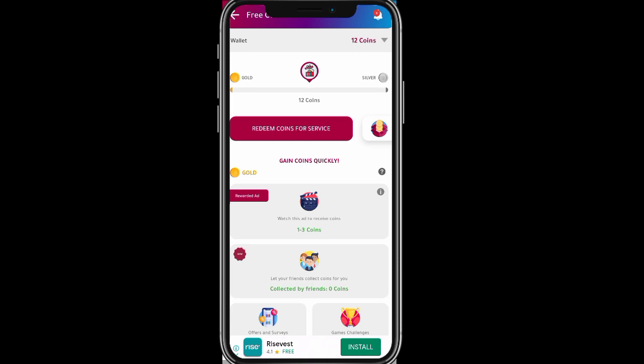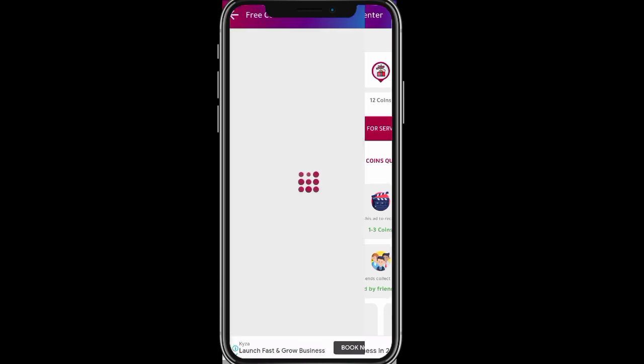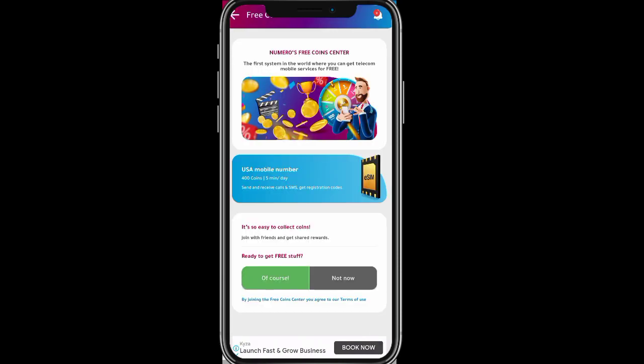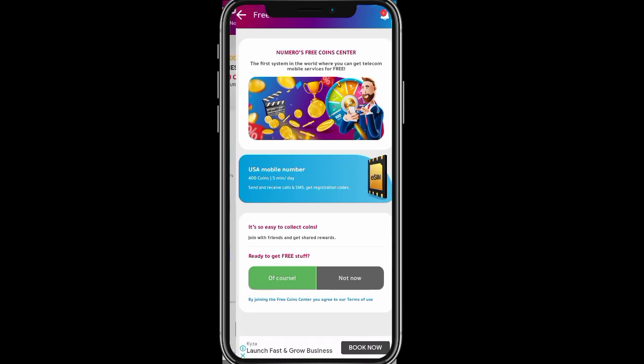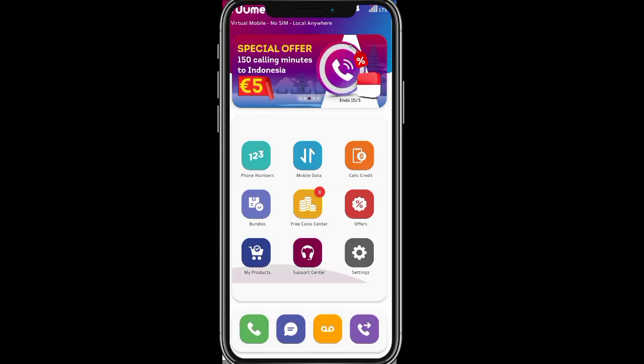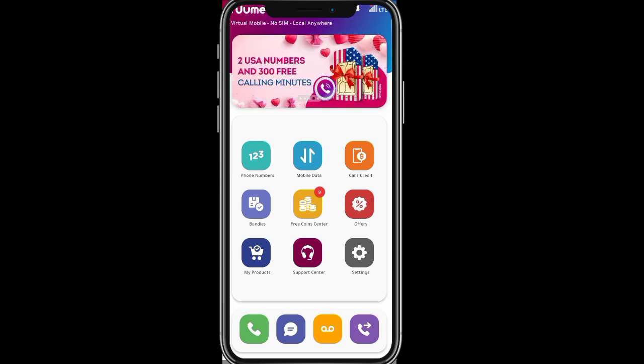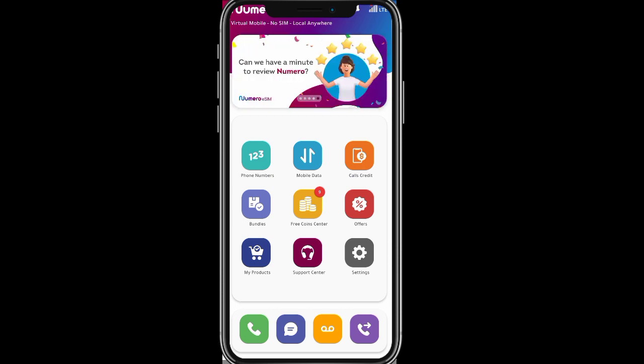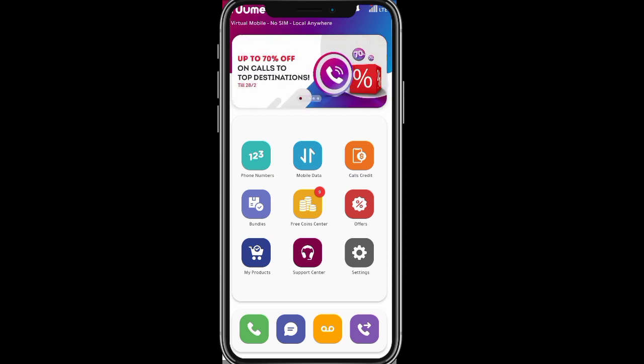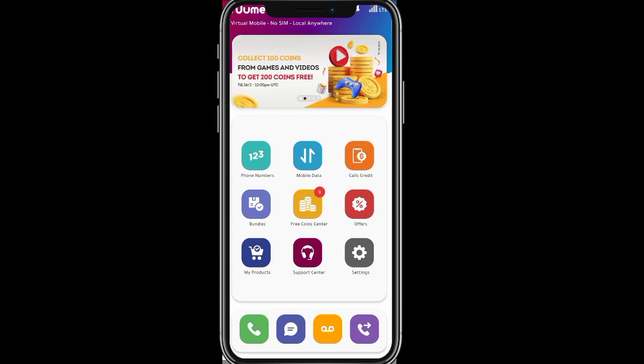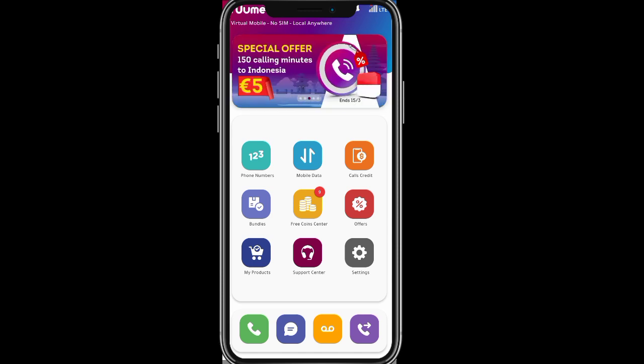Now, the trick right here is there. The bonus I have for you guys is, do you know you can also refer someone to this app? And once the person earns a coin, you get your own percentage from this. Sounds cool, right? Now, if the person earns 1 coin, automatically you also earn a coin. If the person earns 200 coins, definitely you also earn 200 coins. So whatever the person is earning is being split into two, and you get one. The person gets one. It's been doubled.